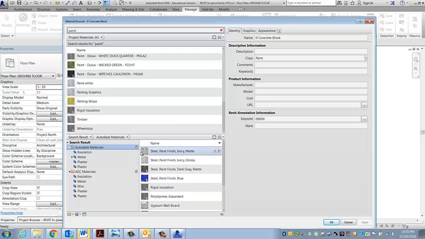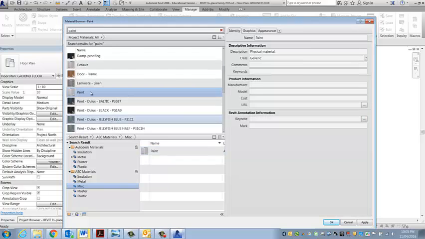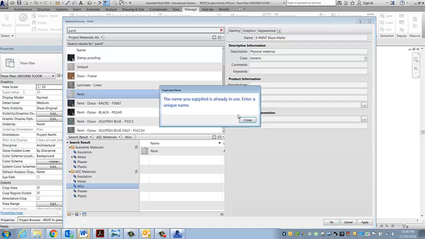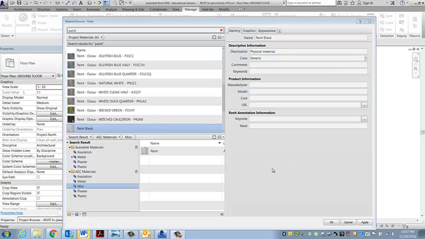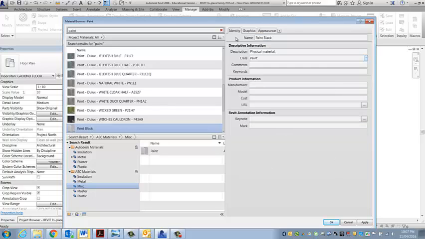So under paint, I'm going to choose something from my template file. I know that actually under miscellaneous is a very simple white paint, and that's a good place to start. So I'm going to double click, send it up here into my Revit library, and the first thing I'm going to do is rename. If I want to, I can change the class from generic to paint, just again helps for later on.